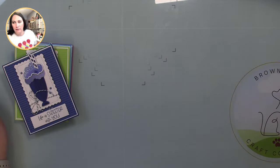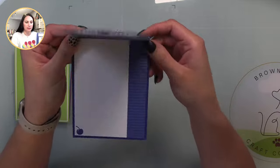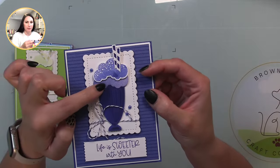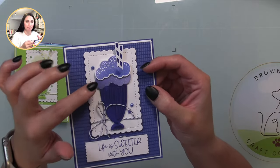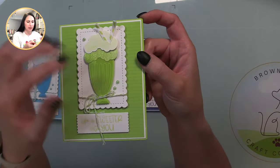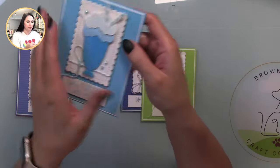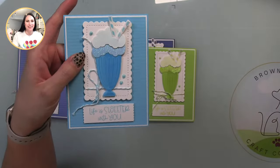And all the cards are the same layout. They're just in different colors. So this is Starry Sky. And this is Glimmer Paper from my stash. We couldn't buy this, we could buy this in 2022, so this is old, but I had some left over. There's Parakeet Party. As you can see, we just use a little bit of the ribbon to wrap around here.